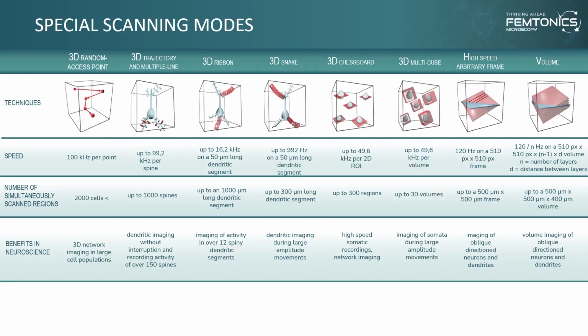As a consequence, with acousto-optical technology, we can scan very complex, almost arbitrary 3D ROIs following the shape of the objects to be measured with a very high temporal resolution. For example, we can achieve 100 kHz in case of point scan and 16 kHz on a 50 micrometer long ribbon. So we can say that one of the greatest advantages of the acousto-optical technology is the incredible temporal and spatial flexibility, which is actually a crucial feature for the real-time motion correction.